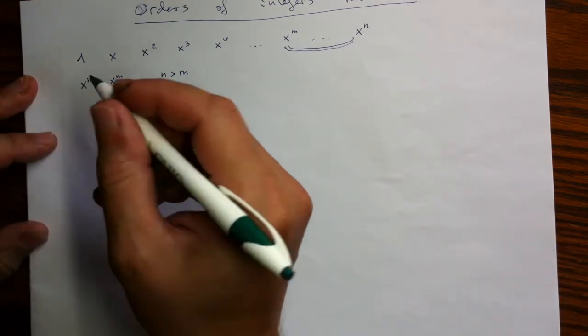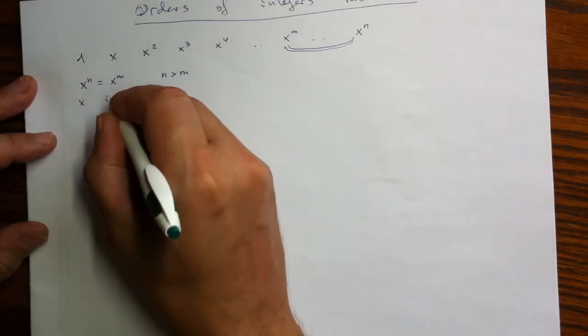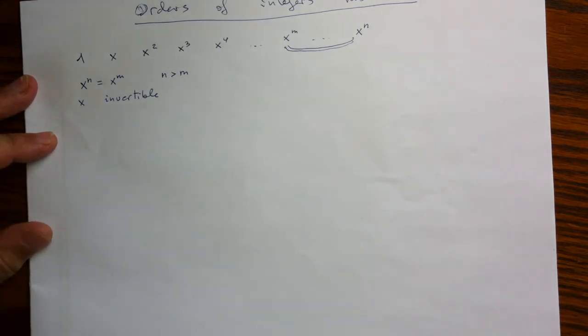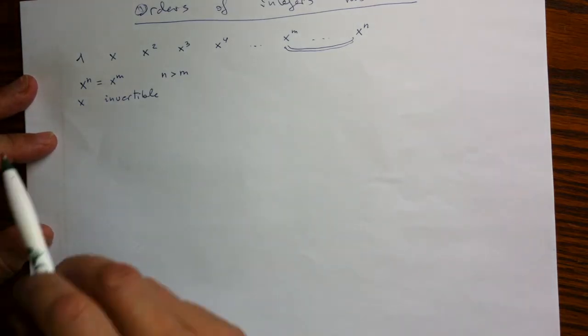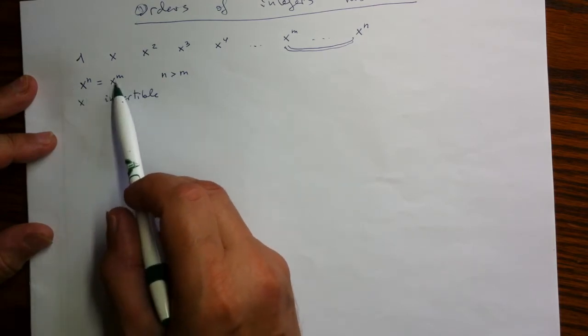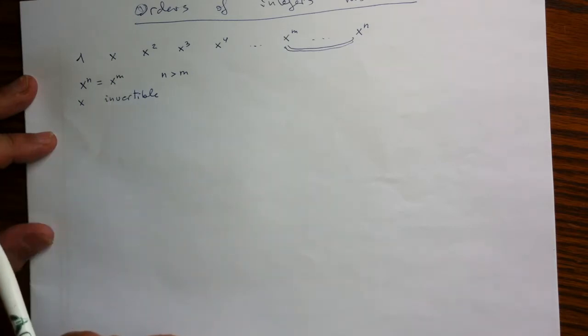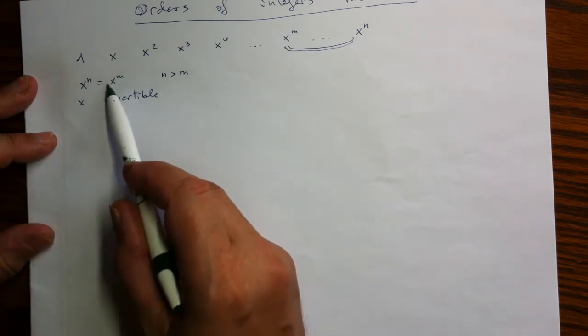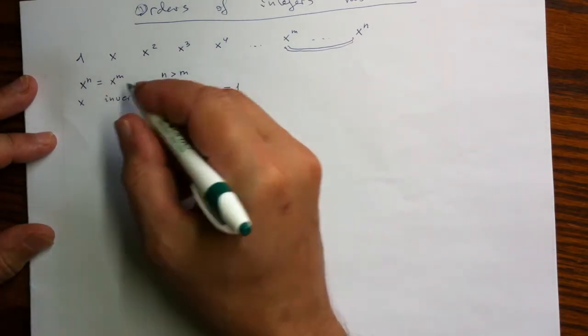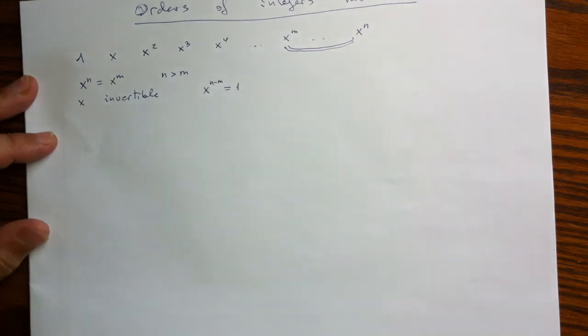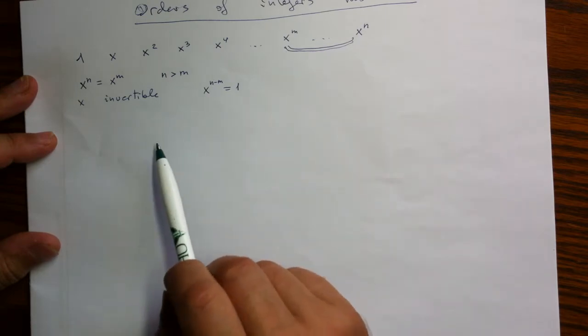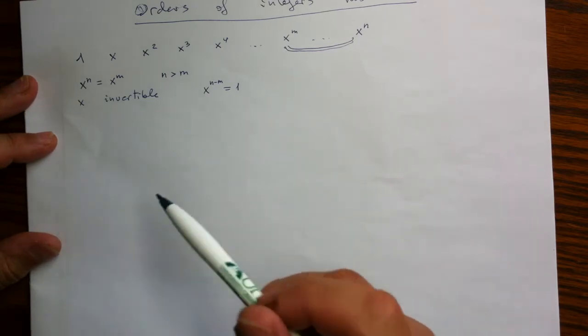So that is what is to happen in general, inevitably. Now let's assume that x is invertible, that in our multiplication system we can divide by it. And so we can take this equation and divide or multiply by x inverse as many times as the power on the right. And that will just cancel out. This term will turn it into 1. And on the left we will have the power n minus m.